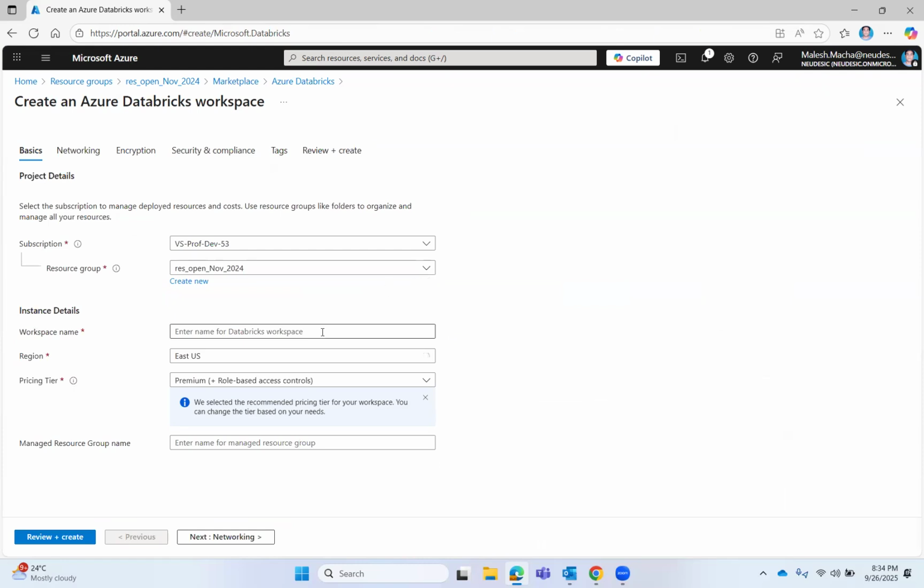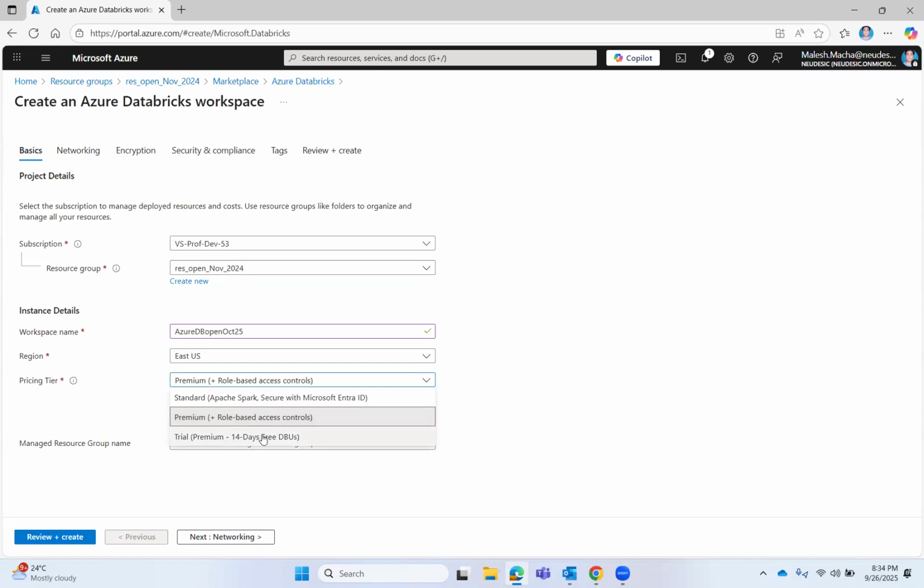Then you have to give your workspace name and keep the same default region. Here you have to choose the pricing tier.